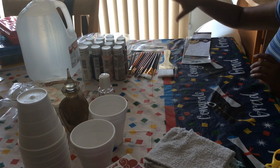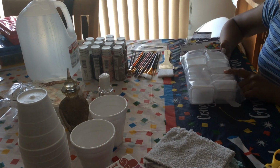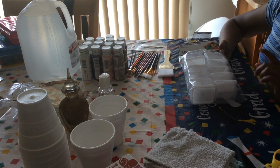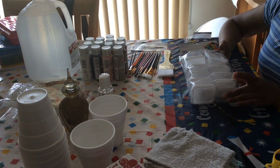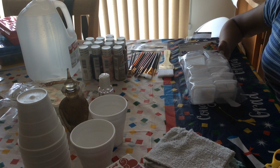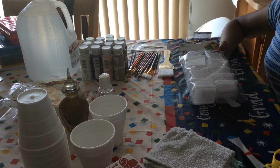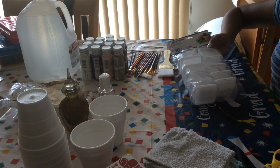So I already went over my water. I have these little SureFresh containers, and I use these to store my paint in and to mix my paint in. These are perfect because once I'm done, I can just throw them out. They also allow me to seal my paint. That way, if I need to carry on a specific color into another day, such as the skin tone color, I can save the paint. I might not be able to finish using one color all in one day, so it might take me a couple of days, and I don't have to try to remix it and get it to look exactly the same.